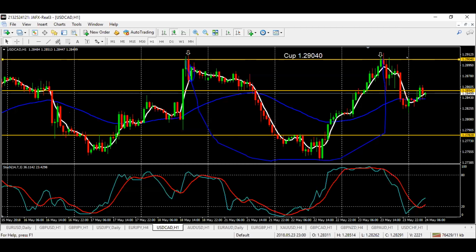How the heck do you catch most of the pips? Show your stop loss. Your take profit would be 25 pips. You gotta do the math. Do the math: 25 pips from your sell entry. Okay, good question. That's an amazing question.